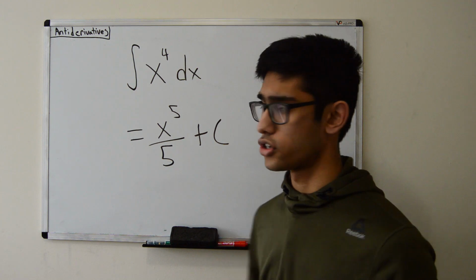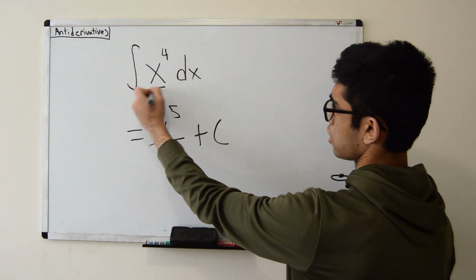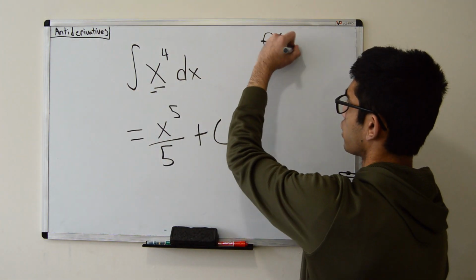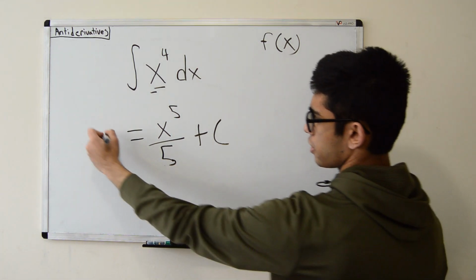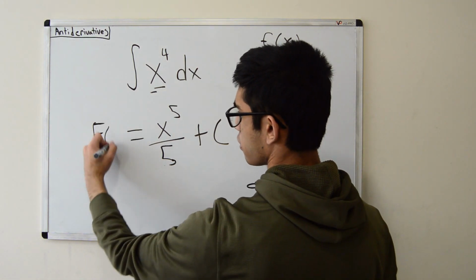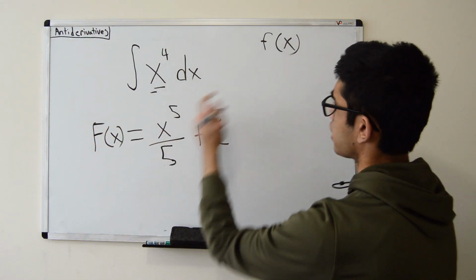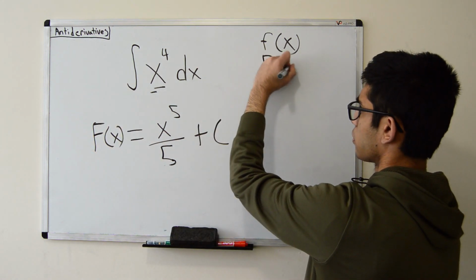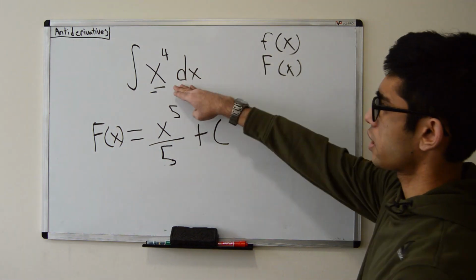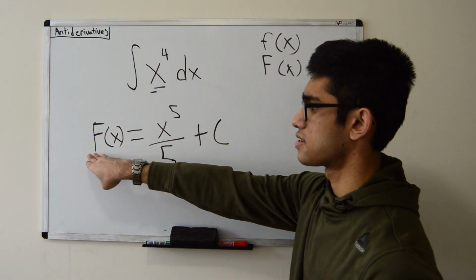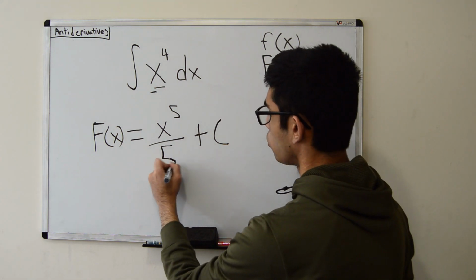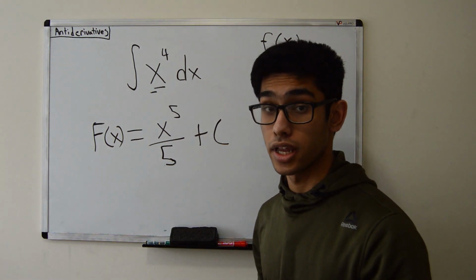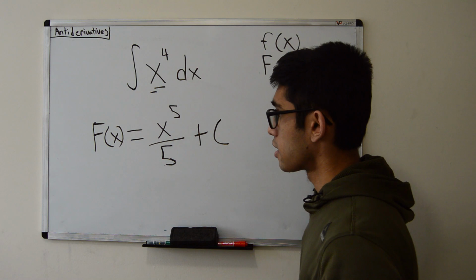One other thing I'll just show is this right here, we call the function. And this right here, the integral that we found, we call the primitive. So it's just a capital F and then x, so there we go. So this is the function, and whenever we find the primitive, we can just say this is f of x, but capital F.